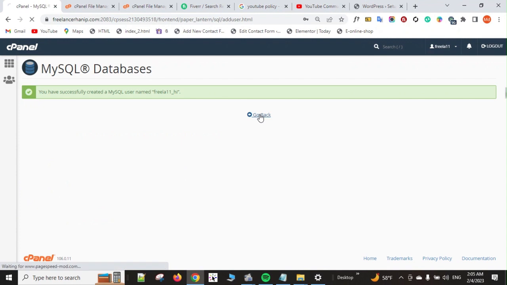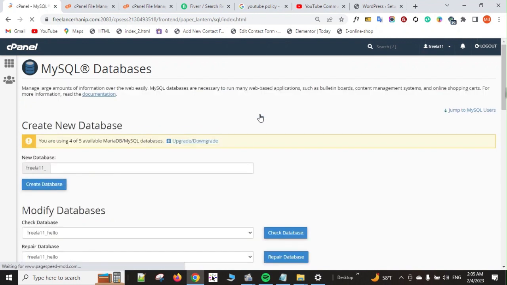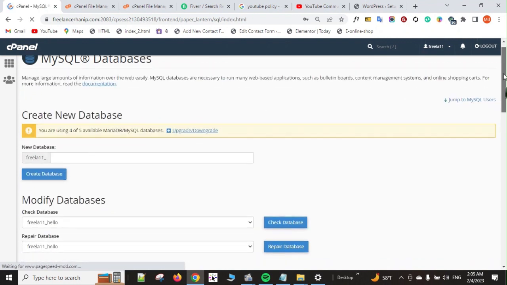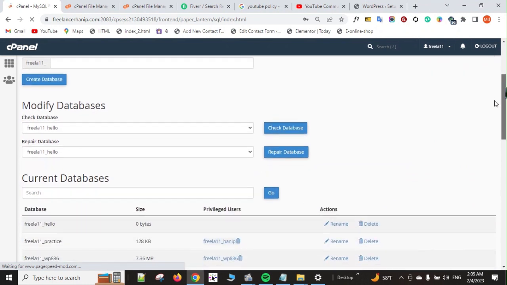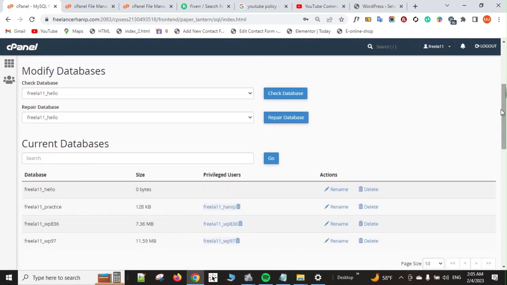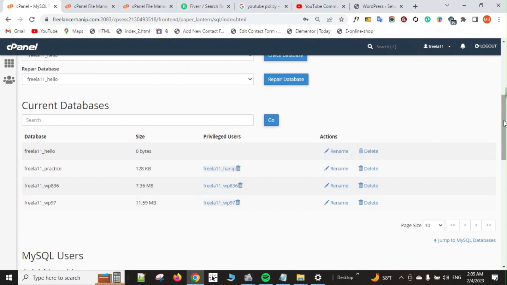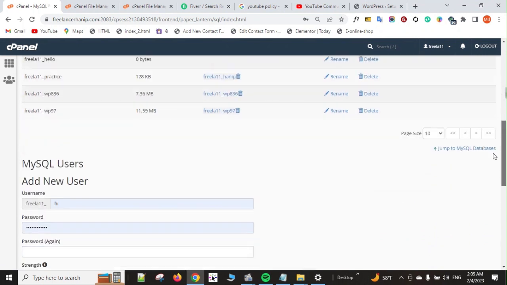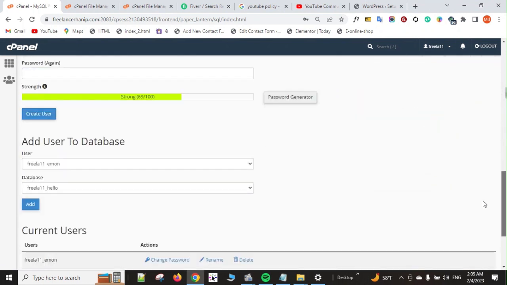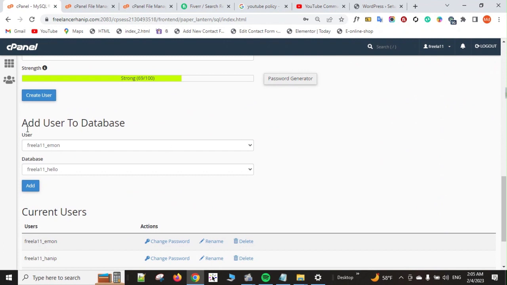Then click this one, go back, and whatever user we created, we have to give that user access to the database. Just scroll down, and now you can see here Add User to the Database.